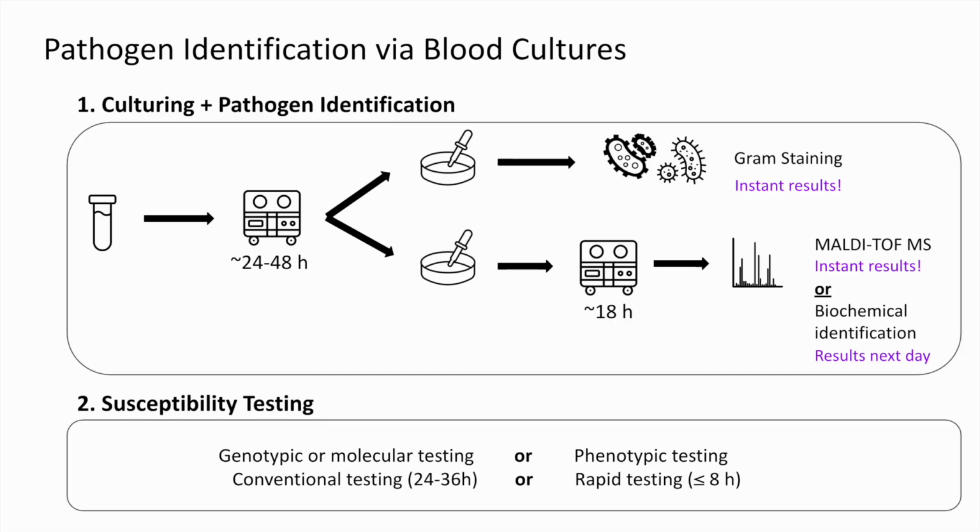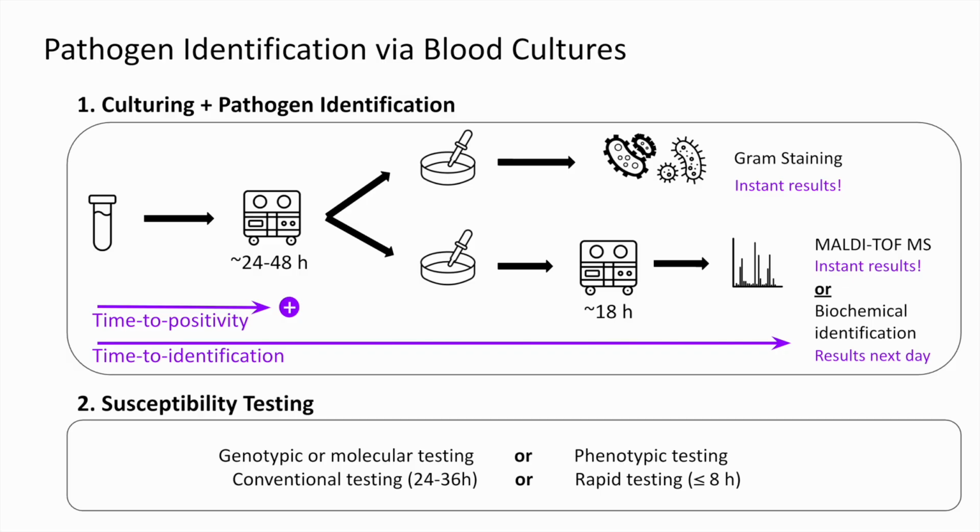Based on these results, now clinicians know how to tailor down their antibiotics to the specific pathogen identified and narrow that unnecessary coverage of other types of bacteria. Some important terms to note here include time to positivity, which refers to the amount of time between first taking our blood sample and then seeing growth. Then we have time to identification, which refers to the amount of time between taking our sample and then knowing what species we're dealing with. And then we have the time to tailored antibiotic therapy, which is clinically important because we get to tailor and narrow down that broad spectrum coverage to a more narrow spectrum specific coverage.